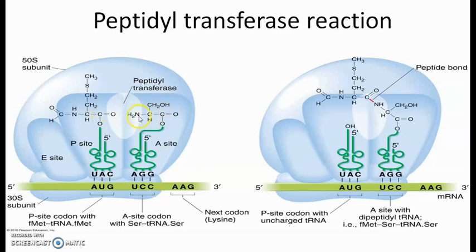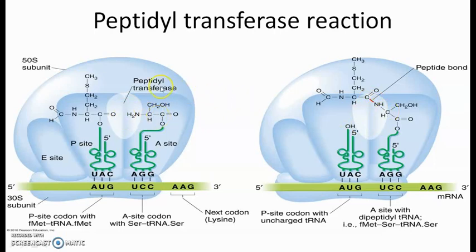So what happens? The nitrogen atom of the amino group contains a lone pair of electrons, and it makes a nucleophilic attack on the carboxyl end of the growing polypeptide chain that is attached to the 3' end of the tRNA. A covalent linkage, a peptide bond, is formed between them, a water molecule is released, and a CONH bond is formed like this. So this is how peptide bond synthesis occurs.